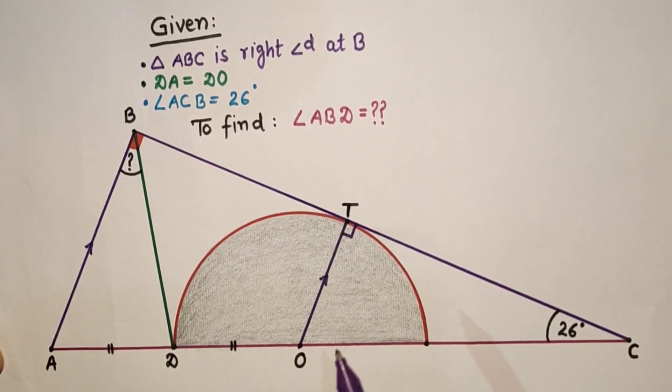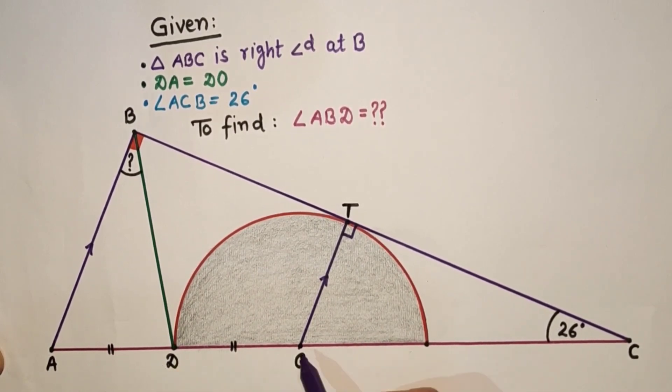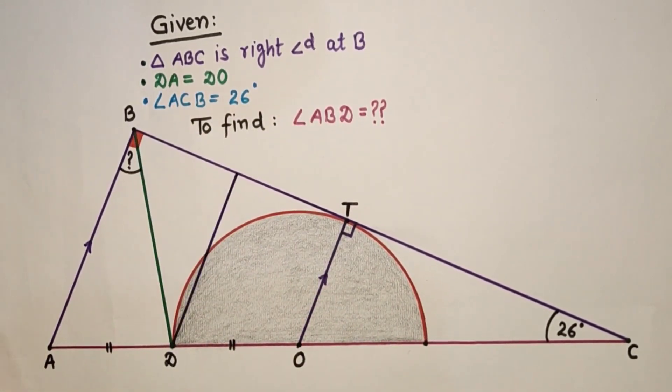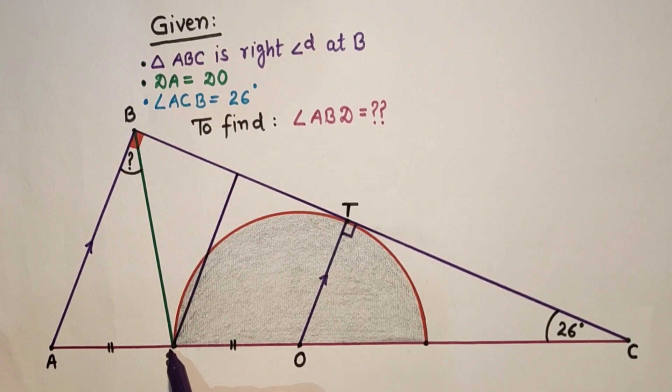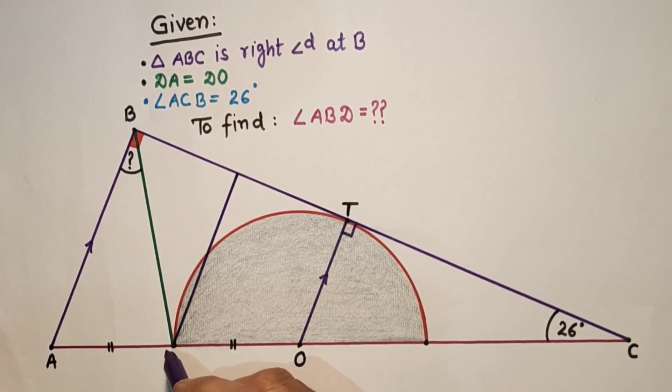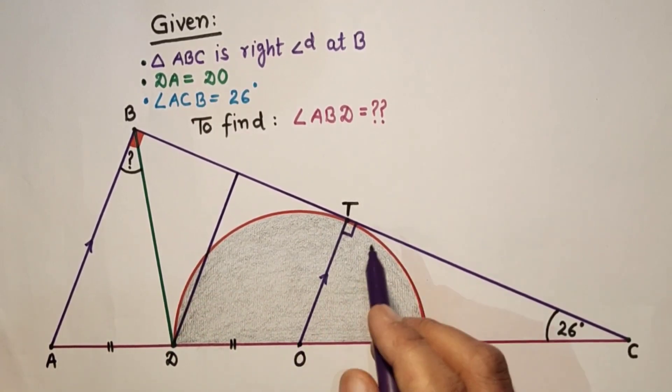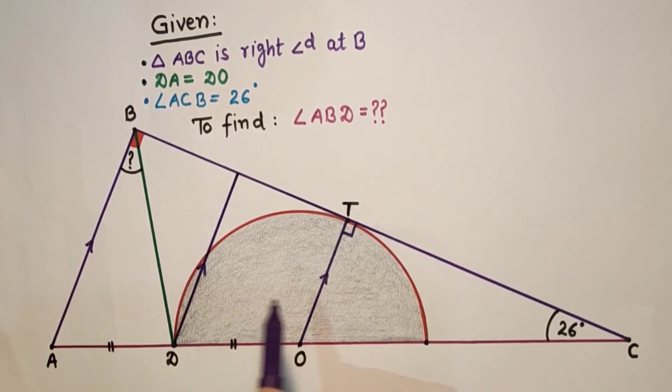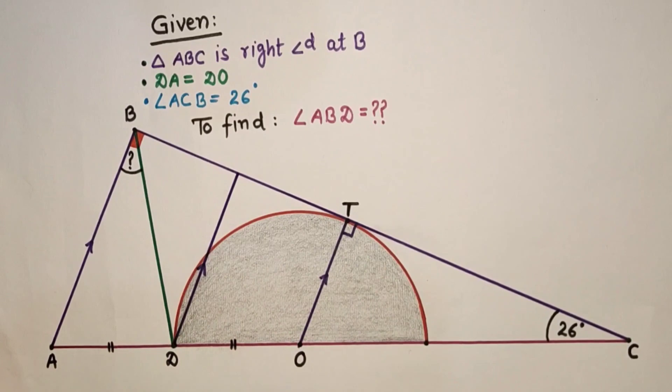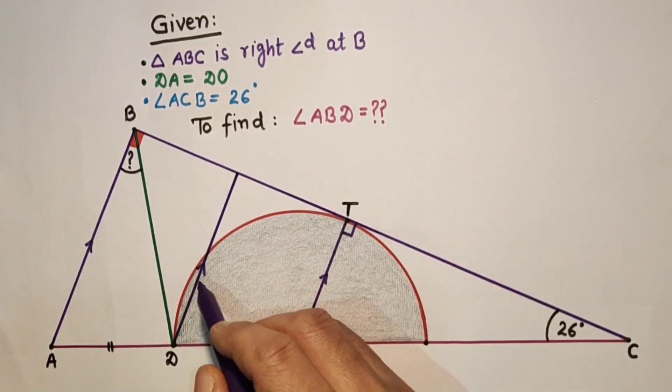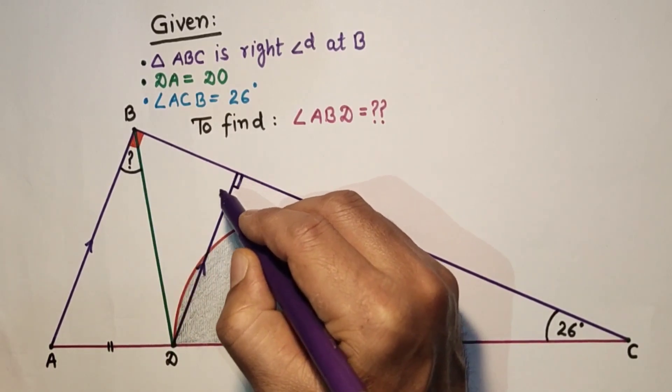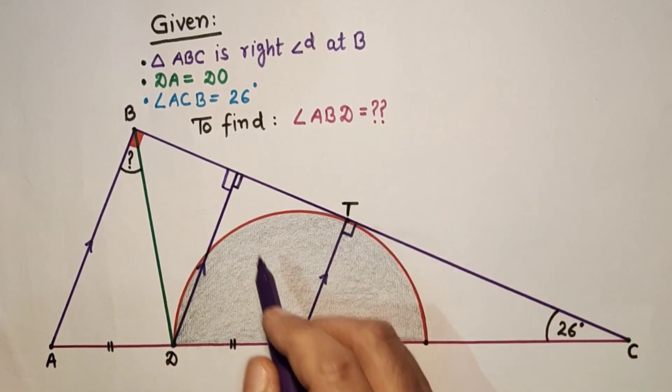And if we draw a line parallel to OT or parallel to AB from this point D. From this point D, I have drawn this line parallel to AB or this line OT. So this is parallel to this or this. All three lines are parallel by our construction. This is parallel to this and this is 90, so this will also be 90, and this is also 90. Let this point be P.